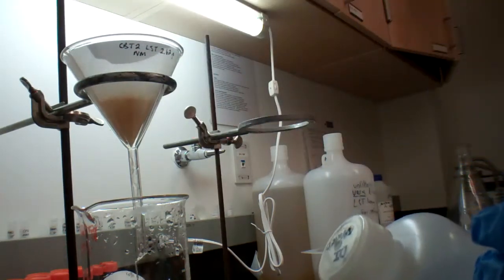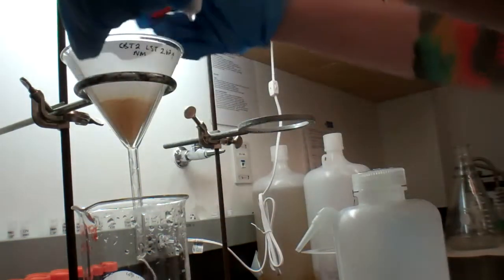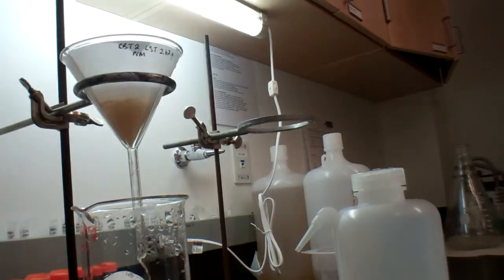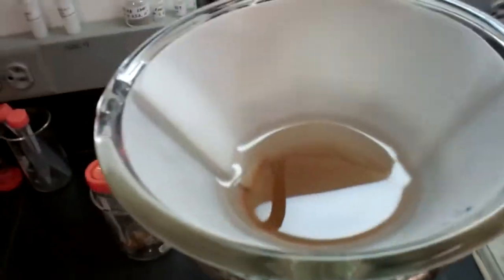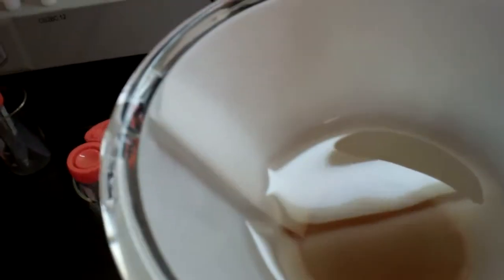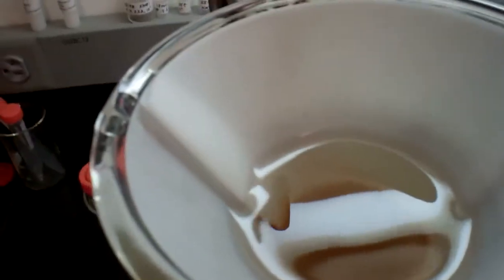So this is deionized water and that is going to get rid of all of the LST that might be left, just in case there might be any on the top. All right, looking good. So this I'm going to put in the oven to melt. Now this I'm going to rinse over and over again until all of the sediments are collected into the center of the filter paper, and then that will sit in the oven and dry for later use. There you go, liquid separation.